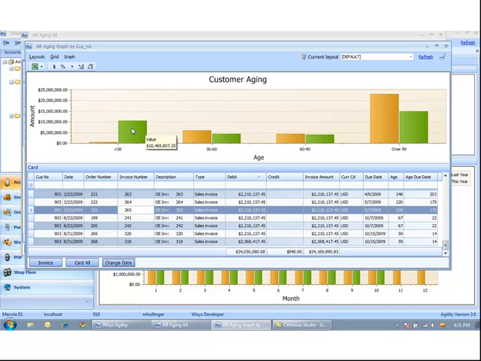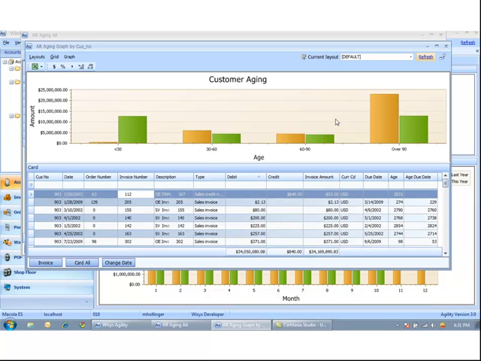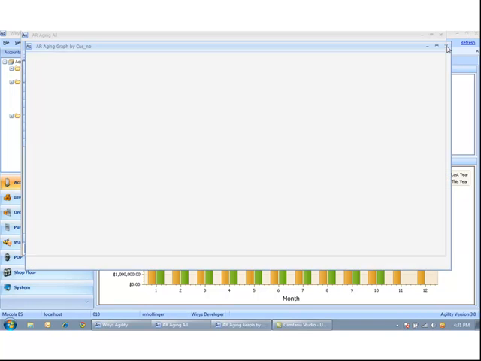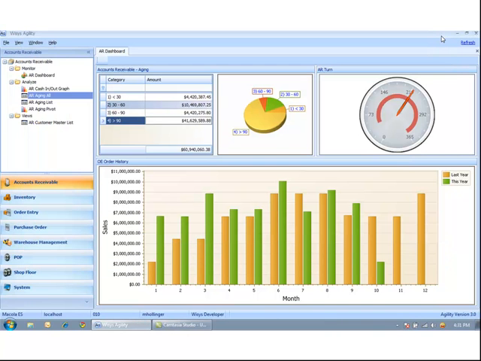Now watch the graph when I click refresh here. So we're going to take some of the AR out of our over 90 and we're going to put it into the less than 30 category. Okay, so just by a click of a button we change the due date, and so that's a very powerful tool of monitoring our data and then drilling down to analyze the data behind the graphs and then taking action to change our data and the transactional data behind it.